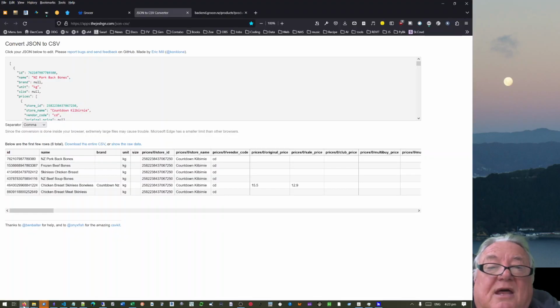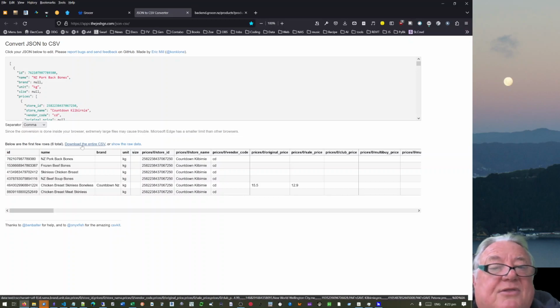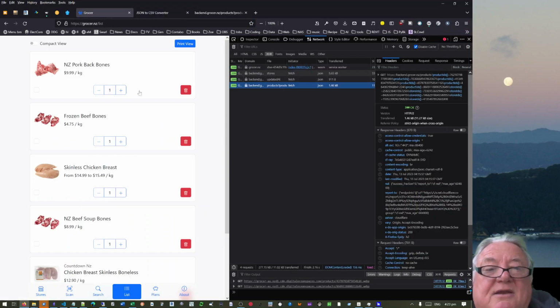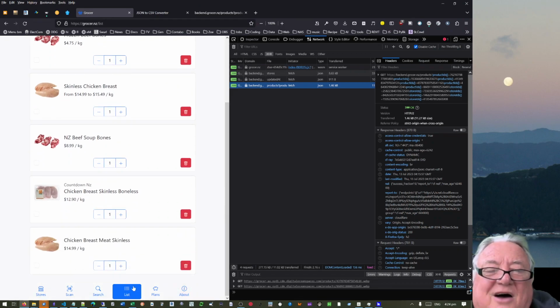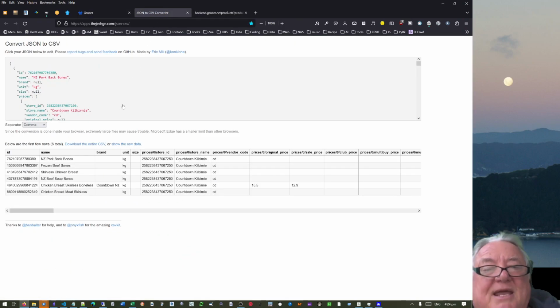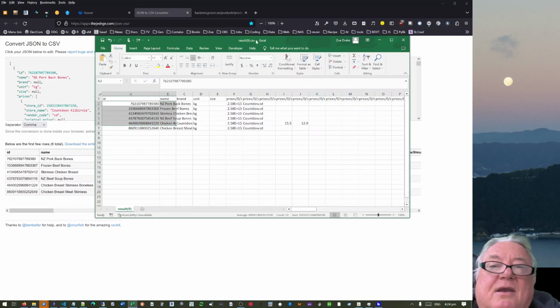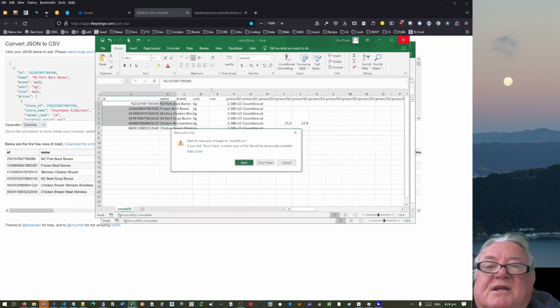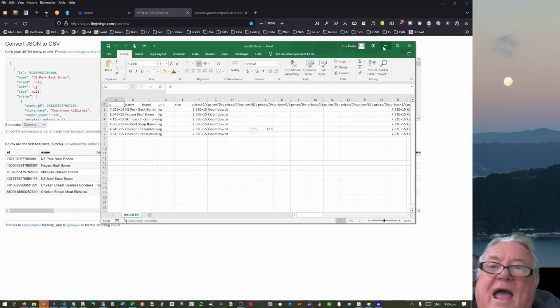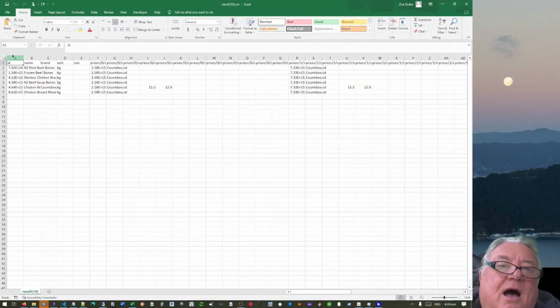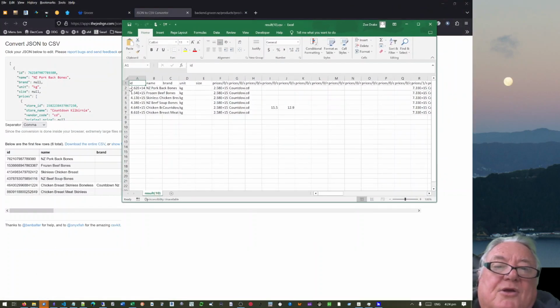So the first thing I did, I thought, well, that's really exciting, so let's download the entire CSV. What I ended up doing was going into Grotus, making a really long list of all the things I was interested in, and then bringing it into here and downloading the CSV. Now this is something that caught me out. It's written as a CSV, but I'm going to open it, and it's going to open as Excel. I'm just going to close that old one away. When I open it up in Excel, you'll see that the actual ID column comes through converted into scientific format.